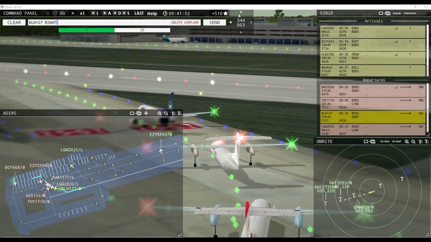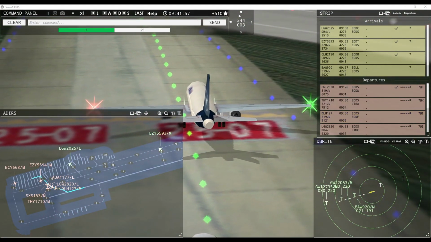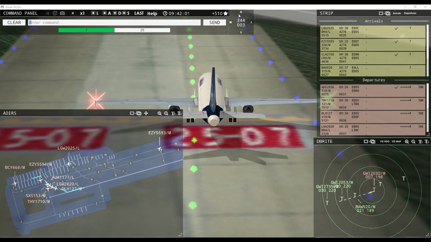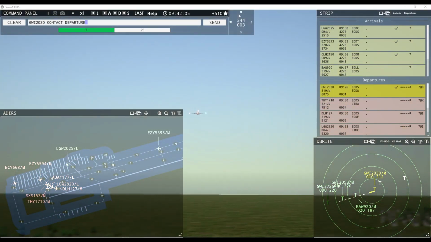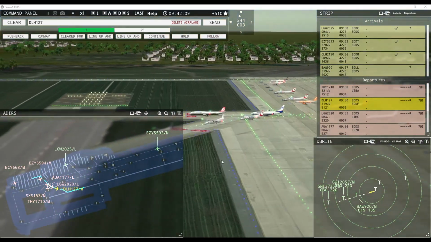Lufthansa 127, runway 7, line up and wait. Lufthansa 127. Could be very, very tight. German Wings 2735, inbound runway 7. German Wings 2030, contact departure. Goodbye. German Wings 2030.